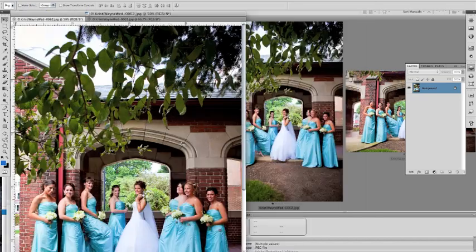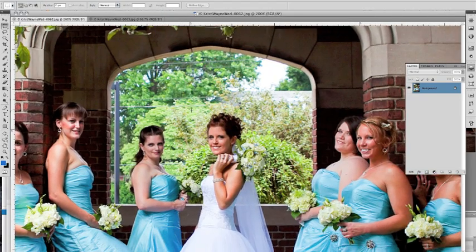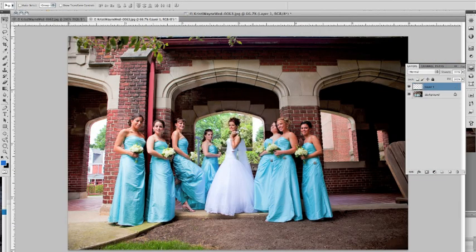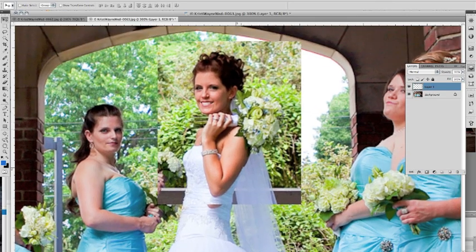You're going to go to the photo you're taking from and make a selection — make it pretty wide and general. I'm just using the marquee selection right here. Then you're going to take the move tool; for those of you who like key commands, it's V on your keyboard. Grab it and drag it over to the other photo. I'm using CS5, so you actually have to drag it to the tab and then bring it back down and let it go, which is one of the things I don't really care for in CS5, but I'll live.